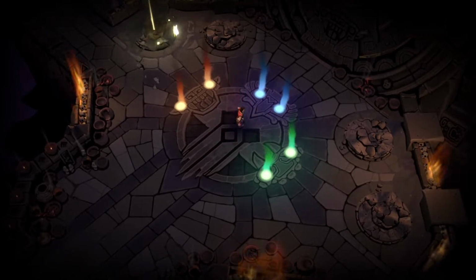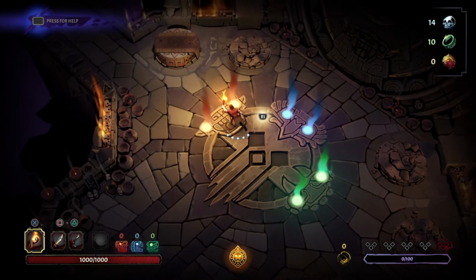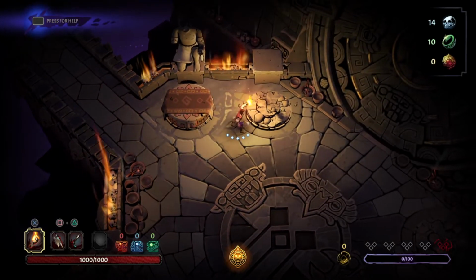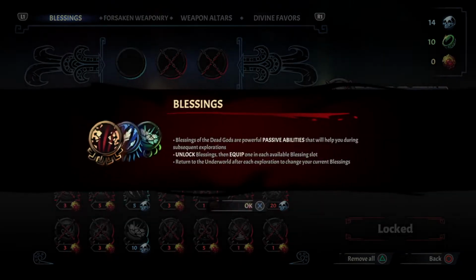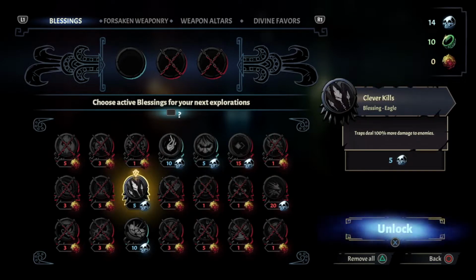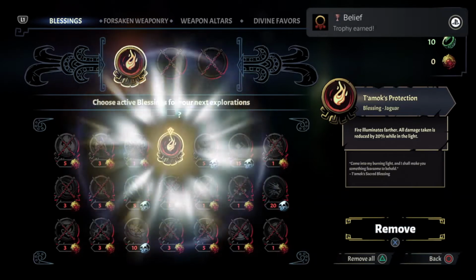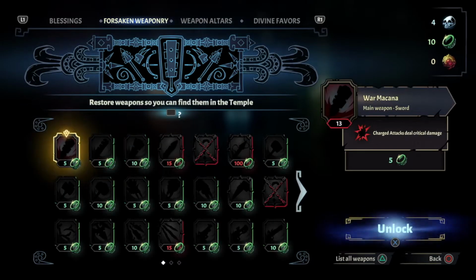Now, where are my little unlocks, mayhaps? Yeah, crystals and jade and yada yada yada. Sure, take all that, I guess. And then we'll look for... That's something. Okay. Well, that's pretty good. 20. That's probably okay as well. Let's do that one. And then we've got like some good stuff here.